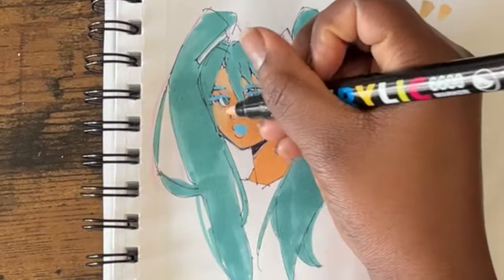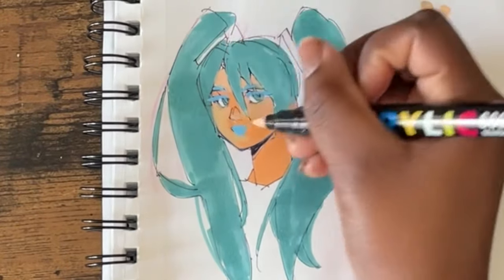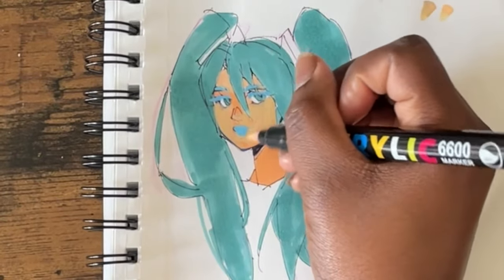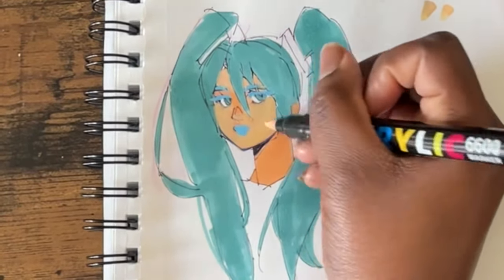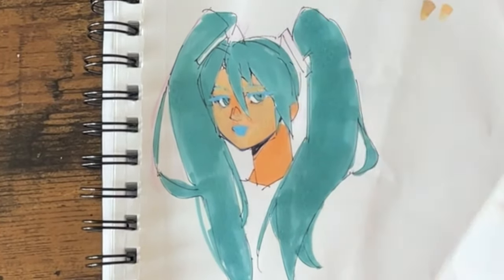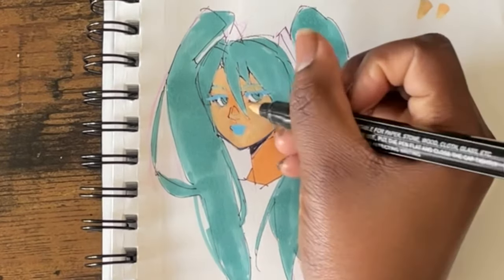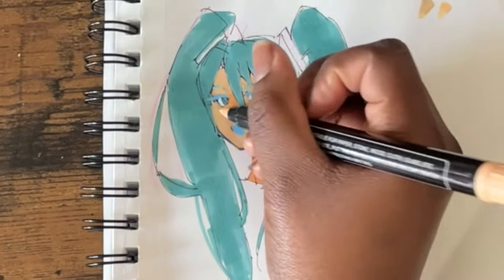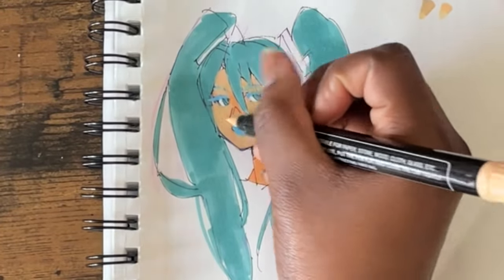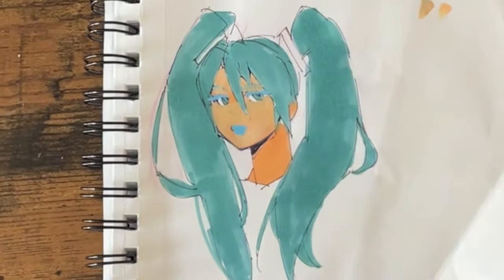Does it look a little crazy right now? I still think it's an improvement, we're doing all right. Unfortunately I don't have any acrylics that are that tan color she is right now — I haven't found a set with something like that, so maybe I'll peruse and find something. Hopefully something pastel too, that'd be pretty. You see how I almost erased those eyebrows for real — I did not like how thick they were, so they had to go. This is the first step to liking something: get rid of everything you don't like.